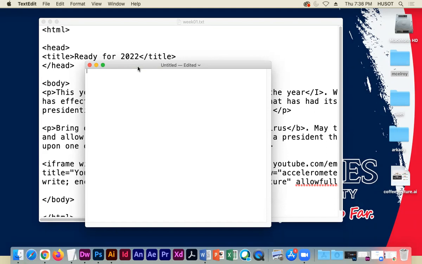So the way that code works, and I don't know if you've written in any other languages or anything like that, but we need to kind of bookend things. We need what's called an open tag and a close tag in order to write in this language that allows us to build a web page. So the very first most important thing is we have to determine that what we're building is HTML, right? We got to tell this page that everything that exists on this page is HTML. That's the protocol, that's the language, that's the rule, that's the thing that's going to determine everything that we're writing and how it looks going forward.